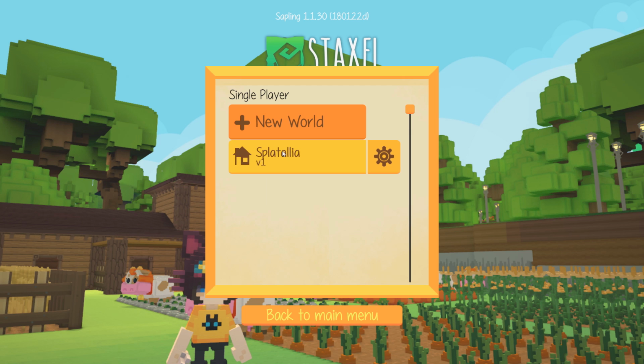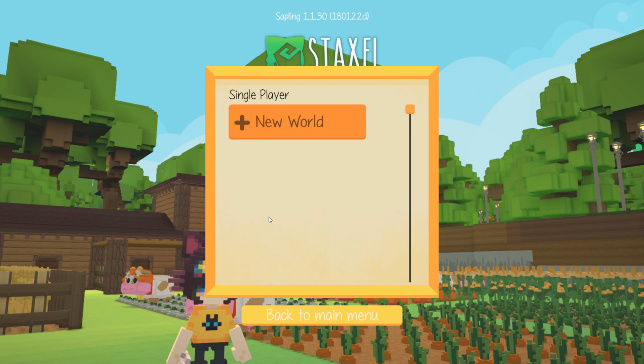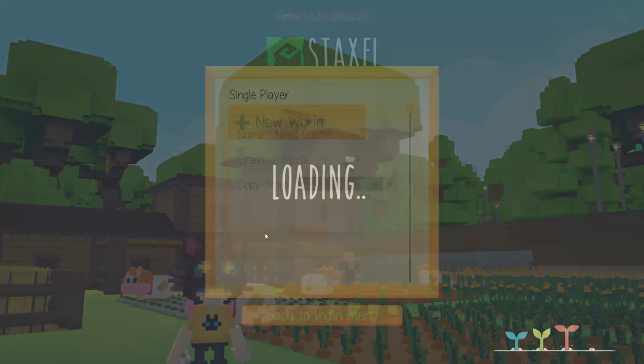We're going to play the single player here today. We are not going to play Splatalia, unfortunately. That was my tester game when I was figuring out how to play. Instead, we'll go to this side, we will call it Nerd Castle. There we go. I like that font. That font is very scribbly and nice, and I find it to be enjoyable. We don't want to play creative mode, but I think we do want to... Nope, don't copy. Don't do that. All right, launch the game.